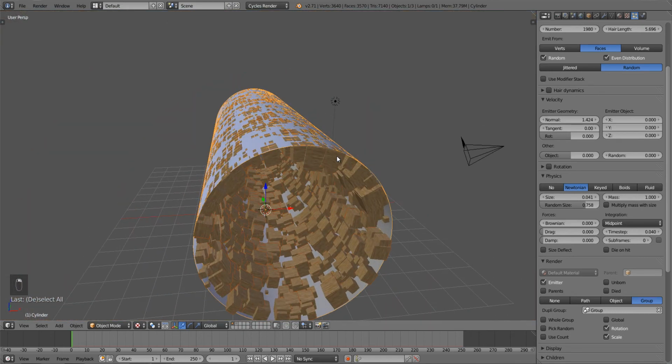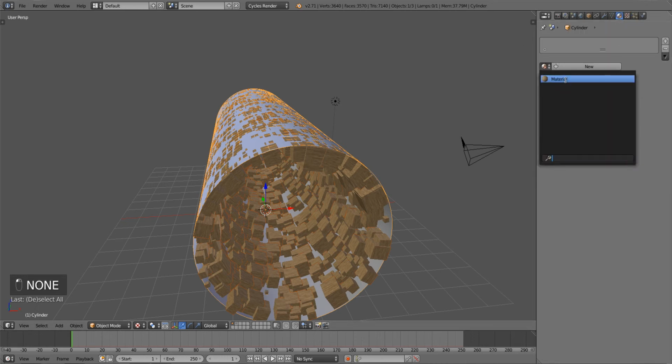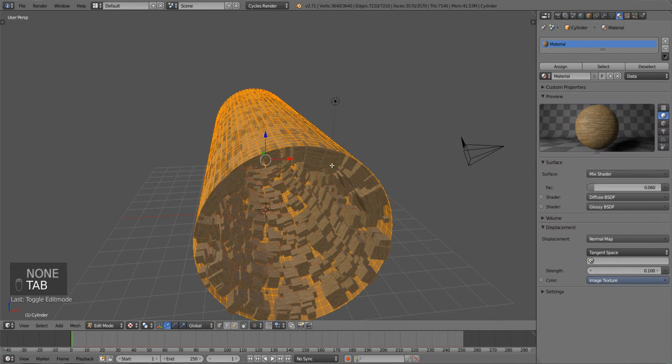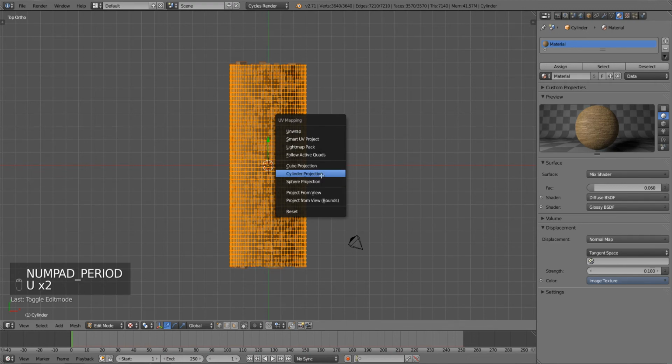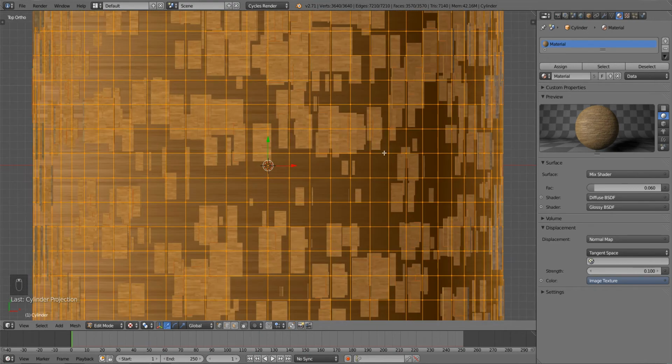So for our cylinder, it's going to need the wood material as well, because you can see all these empty spots in here where the rendering is going to be. So we need to add in the material as well to there. And all you have to do for this is just hit U and cylinder projection.